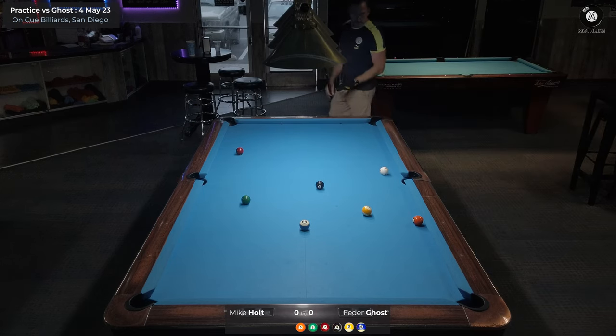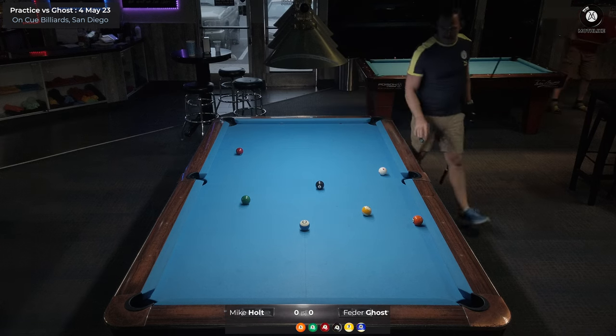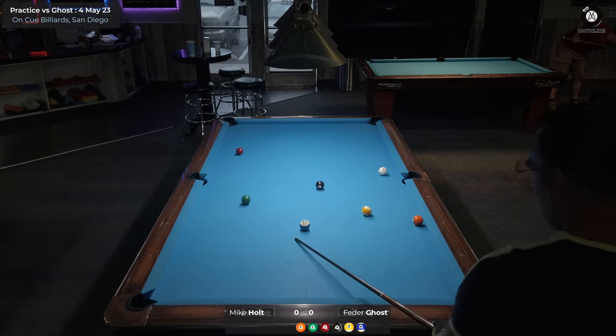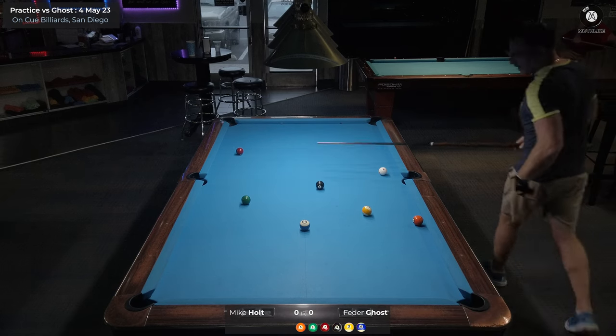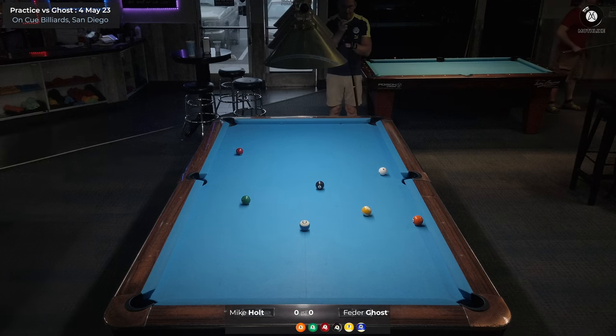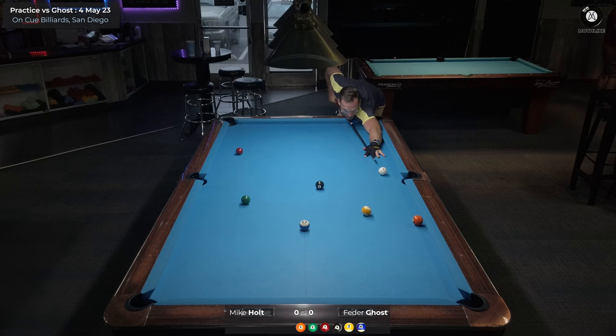That's not too bad — maybe a slight bit too straight; a bit more angle would have given me more options. But I'm okay. Looking at the gap again, I don't really like that — even if I finish there, I'm going to be traveling away from the seven if I pop that six. Could I get to that spot? Not easy to finish there precisely. So what I think I'm going to do is run this in with top and right-hand side at the end cushion, then travel over to the side cushion, go behind the six, and hopefully leave it into the bottom left-hand corner.